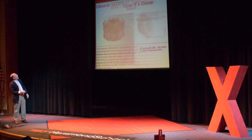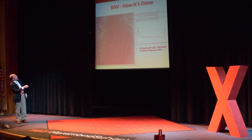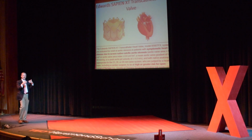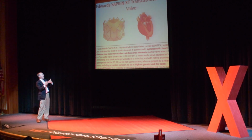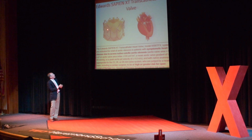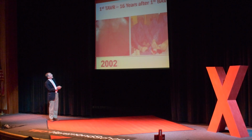But anyway, this is where your aortic valve lives, and we put a balloon inside, and then crack the valve open. But unfortunately, just like any other artery, it will collapse back on itself. So we've come up with a stent valve. This is called TAVR. You've probably heard this in the lay press, but this is a valve that's sewn inside this little stent frame that then gets deployed across the aortic valve in this plane.